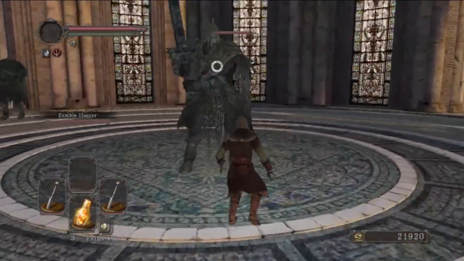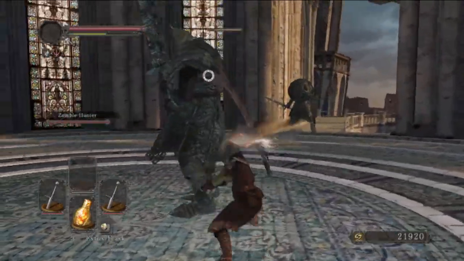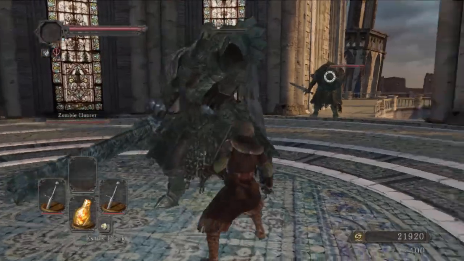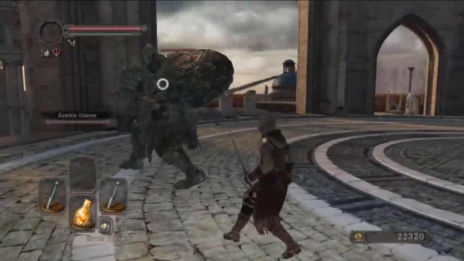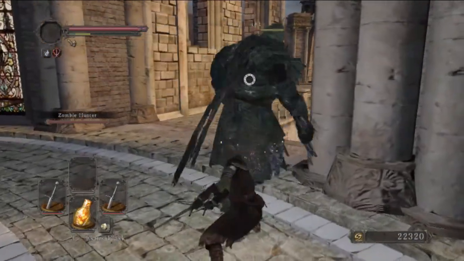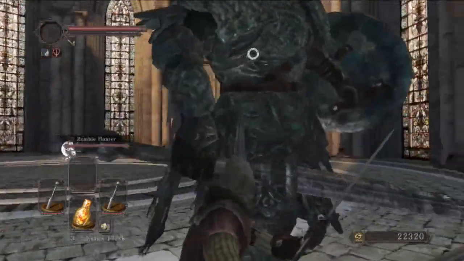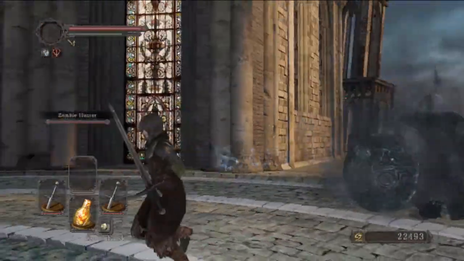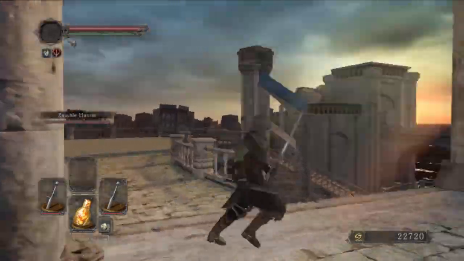After we're done with Heide's Tower of Flame, we're gonna head into the Lost Bastille and kill the guys over there, the Ruin Sentinels and also the Lost Sinner. And then we're probably gonna do the No Man's Wharf boss fight.